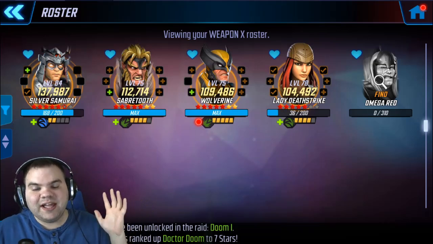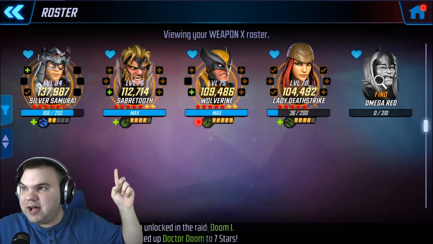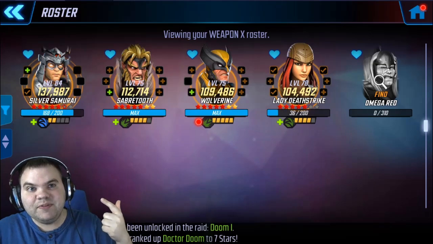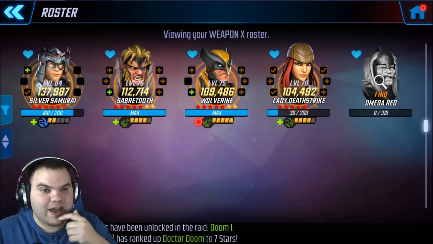Without further ado, let's start off with the ISOs. So right now, this is my optimal ISO layout. Raider on both Sabretooth and Wolverine, Striker on Samurai and Lady Deathstrike. I'll be putting Striker on Omega Red at the same time.